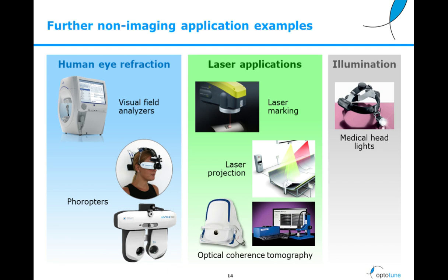And OCT, the bottom example, is either looking at the retina or something else where you can look into the material. The lens can be used there for focusing. And there's a bunch of illumination applications. For example, medical headlights, you can benefit from a liquid lens to collect the LED light, and as you change the focus of the lens, you will have either a larger spot or a more focused spot size of that LED.